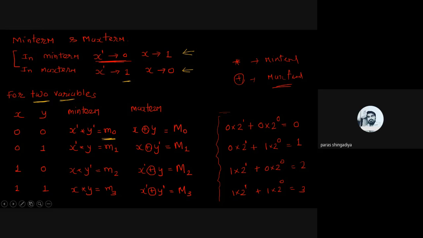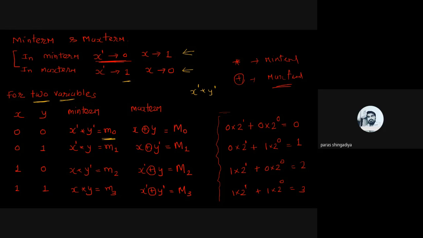So that is one procedure, let us first check it. What data do we have? The expression is x dash star of y dash, and now you have to say it is a small m0. So how can we say it is m0? That is minterm value 0, 1, 2, 3, and so on: m0, m1, m2, m3, and so on. So how can we derive this m0? You have to apply the 2 raised to n sequence to this expression. Means for 2 raised to 0, 2 raised to 1, 2 raised to 2, and so on. So this is your first entry.